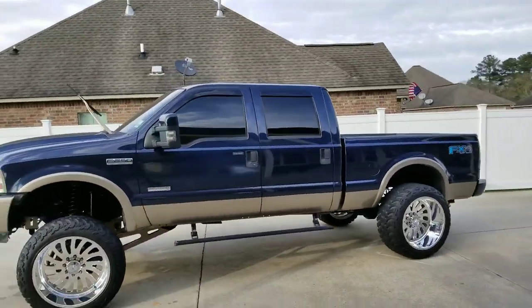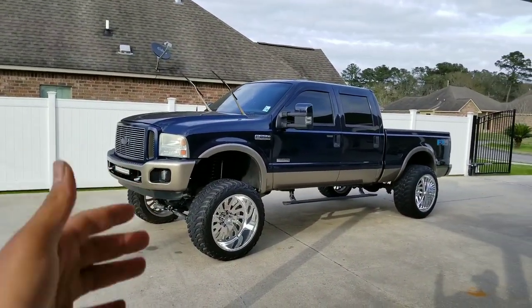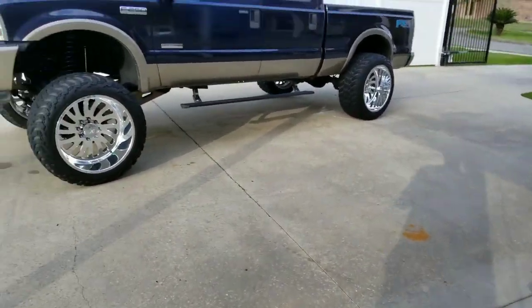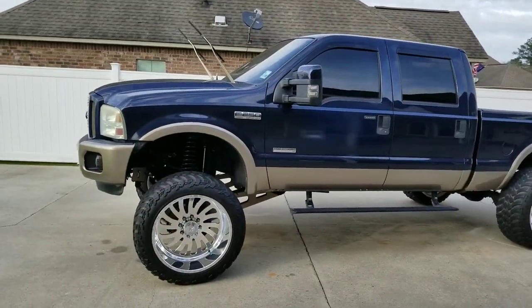You can see from a distance, she's pretty clean. I haven't even put the Armor All on the tires yet, but I have to give it an A+. So I'm gonna go ahead and put the tire shine on and give you guys a final look. But I'd say two thumbs up from me.